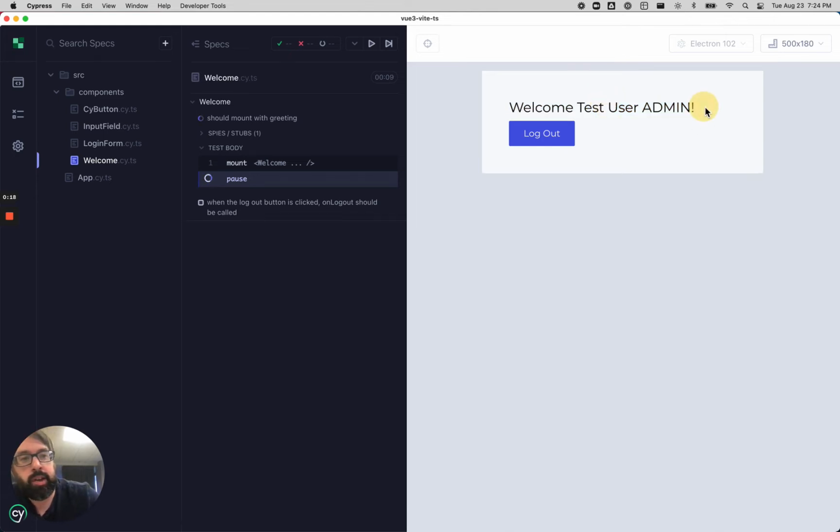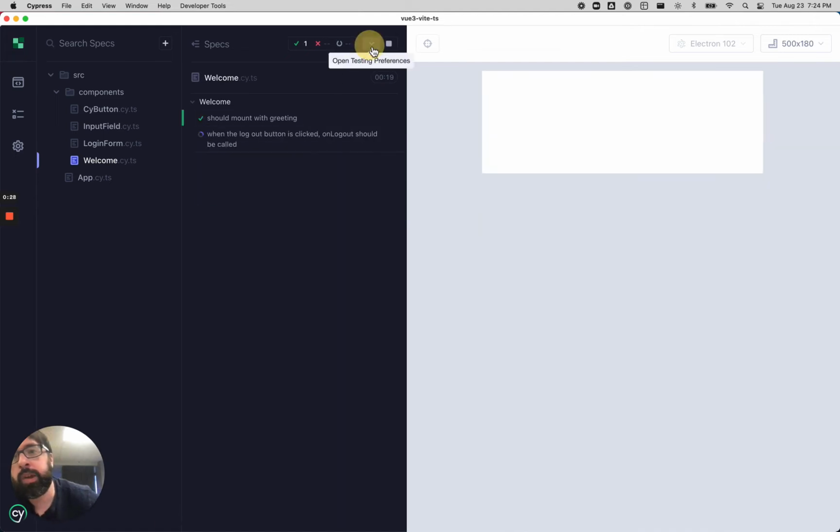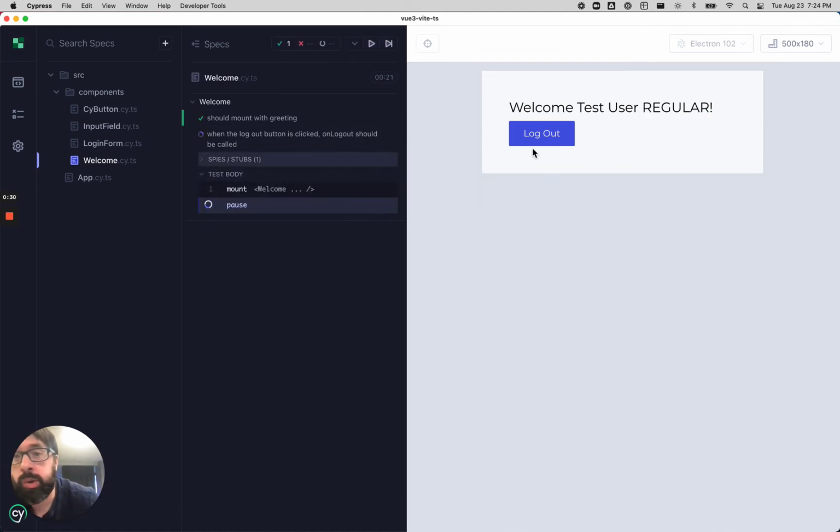So we can say, oh, here's an admin user. This admin user has certain privileges, so this component is going to allow them to do something special. We want to make assertions about that. And we can then press play and go to, this is a regular user. This component does not give them certain privileges, so we have some assertions that they cannot do certain things, but they can still do all the things they're supposed to be allowed to do.